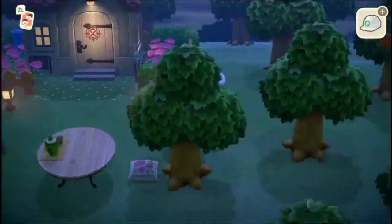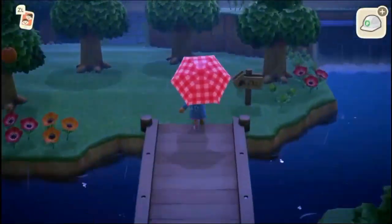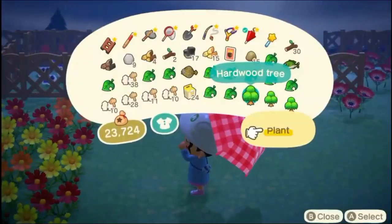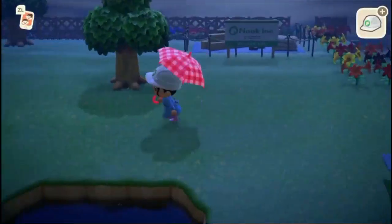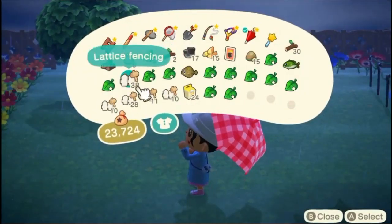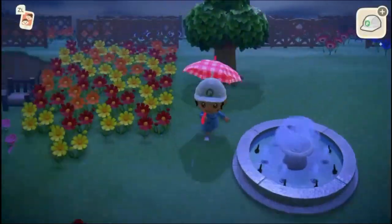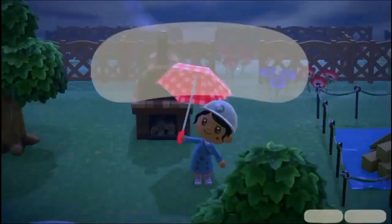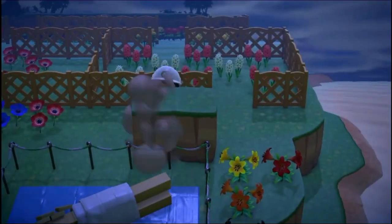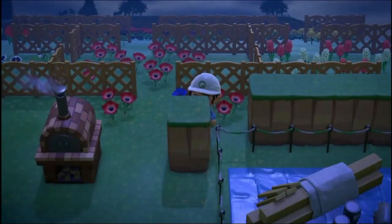So I lifted some trees from around the island that looked a little crowded and started to put them around as well. So once I got to the area and I was putting down my trees and stuff, I kind of realized that while this looked like a big space to begin with, once I had my house in place and I started to put stuff down, it's not that big actually. Like it looks really big, but then I started to put stuff down and I realized it was kind of small.